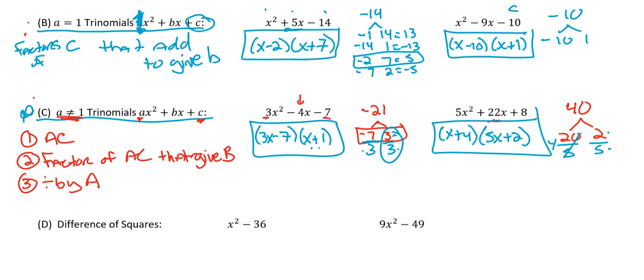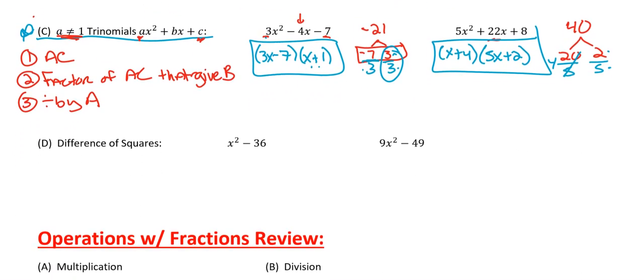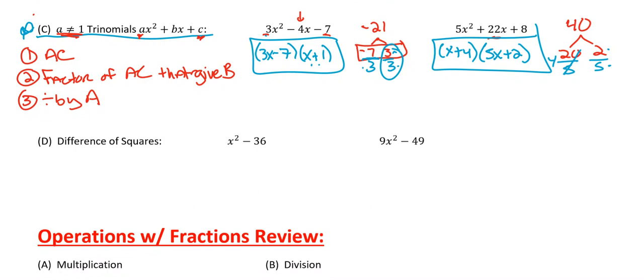All right. The next type of factoring that you need to remember, and this one is going to be very popular, is the difference of squares. When it's a difference of squares, what you should be looking for is two terms, and one of the terms is negative. That's how you know you have a difference. It's not automatically a difference of squares, though; both of the terms also have to be squares. So if we look at this first example, these are both squares, x squared and the third squares. And when it's a difference of squares, you write it as x. You take the square root of both.